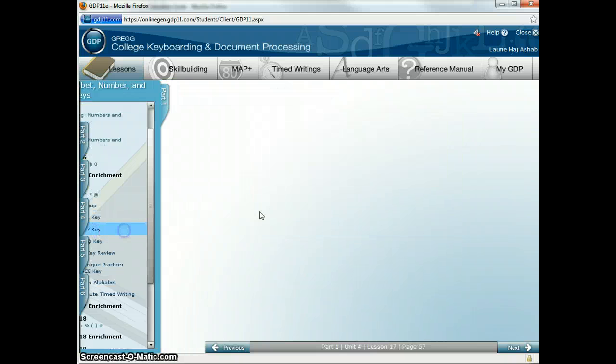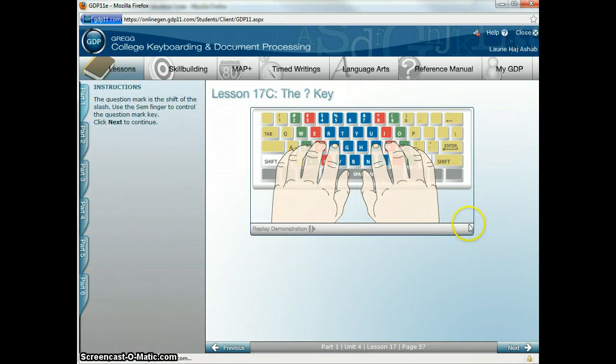Okay, let's go to the question mark. The question mark is located up above the diagonal, or the slash, so you know you're going to have to use your left shift key. So we're going to be reaching down with our A finger, shift, reach down with your semicolon finger, type the question mark, and go back to the home row. Shift, type, go back to your home row. Remember, you need to make sure that you hold down your shift key, whether it be the left shift or the right shift key.